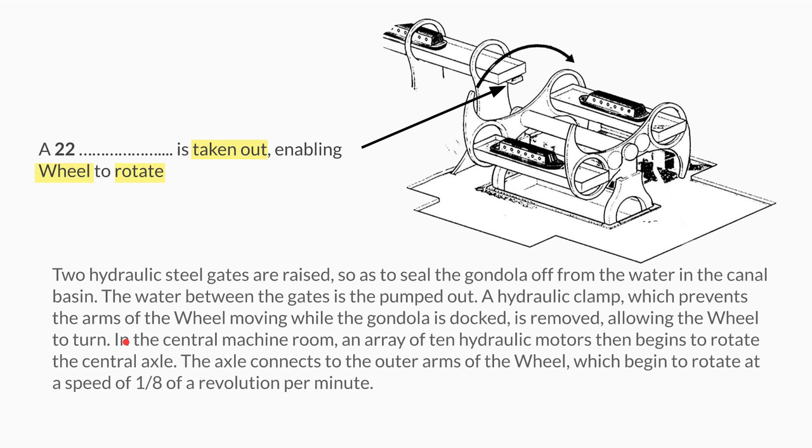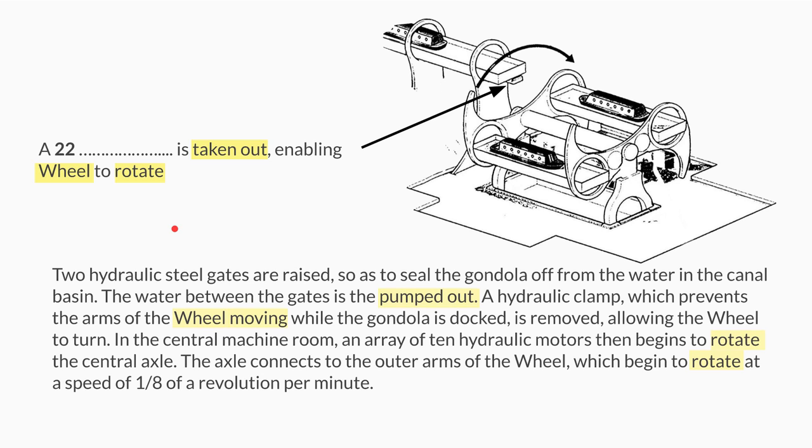So let's come to our reading passage and we're going to start to scan for these keywords. Here we go. All right, I see that it mentions pumped out. That is synonym language for taken out. To take out, to pump out, to remove. Those are synonym words. Let's see what else. All right, here it says to turn. That is synonym language for rotate. Here it mentions rotate again. Here it mentions it again, rotate twice. And I think that's it. I also see wheel. The word wheel appears a couple times.